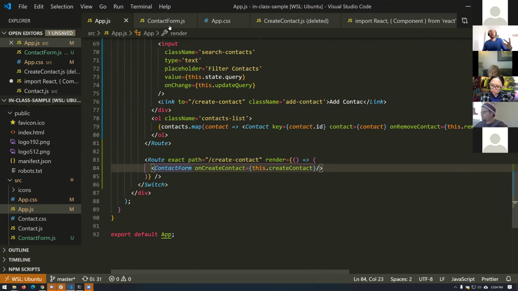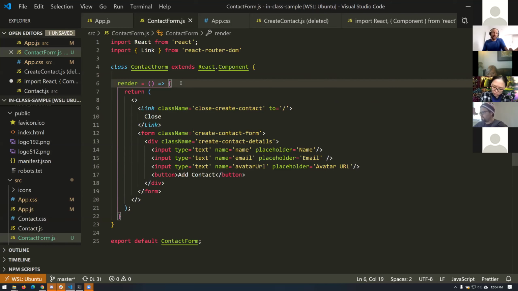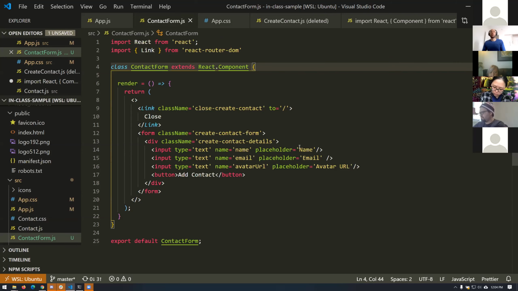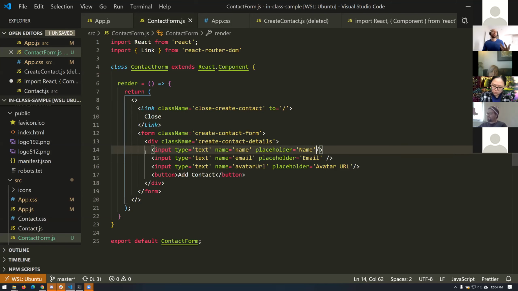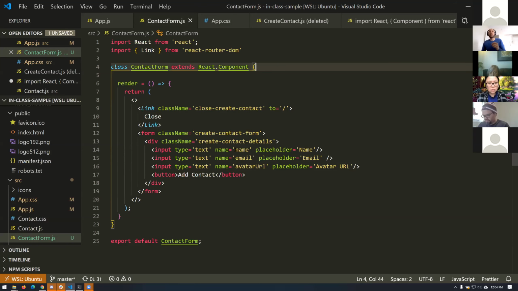And then inside our contact form, we have that create contact. So now we're going to need, but we have these 3 inputs. We're going to need to track control those inputs. So this is where Saria's question from this morning really comes in handy.